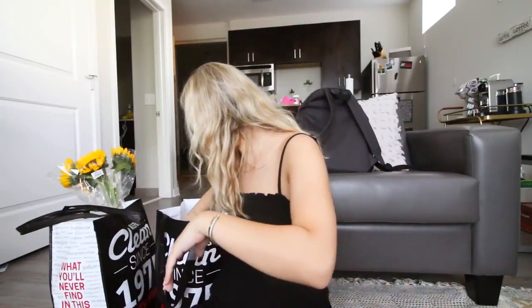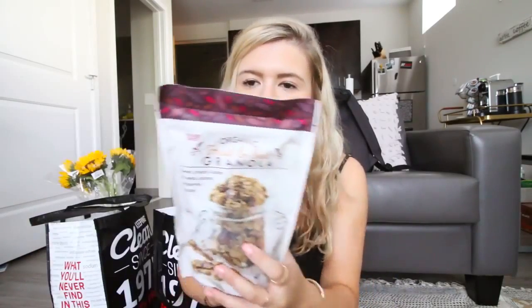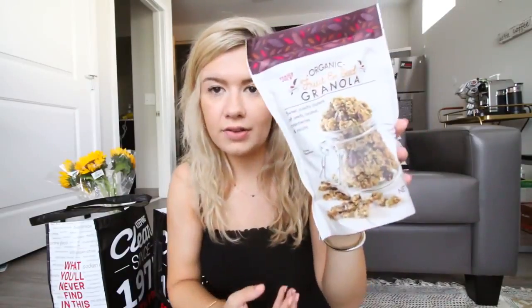With that being said, I got some nonfat plain Greek yogurt. I'm really into Greek yogurt with berries and granola. On that note, I didn't love the granola choices at Trader Joe's, but we're going to try the organic fruit and seed granola. It's got coconut, cranberries, raisins, and obviously granola. That's a great breakfast, especially if you make it the night before — the berry juice soaks in and it is so good.